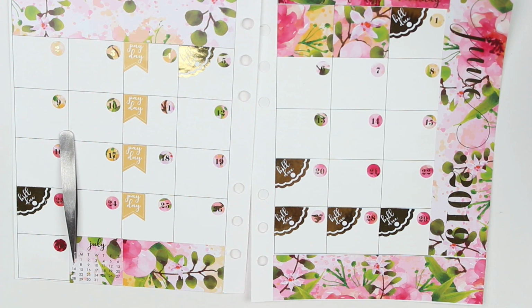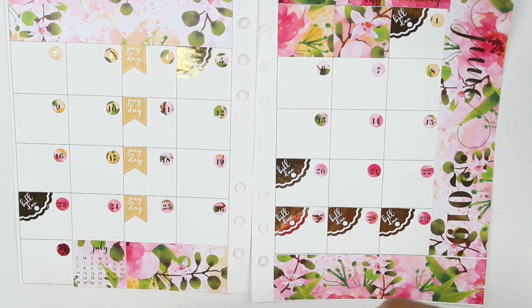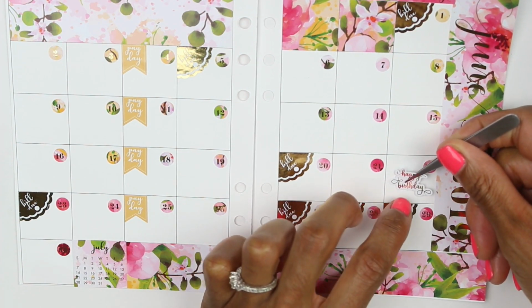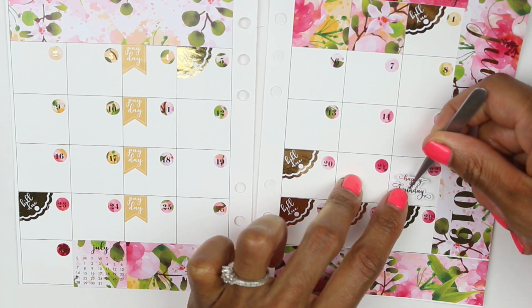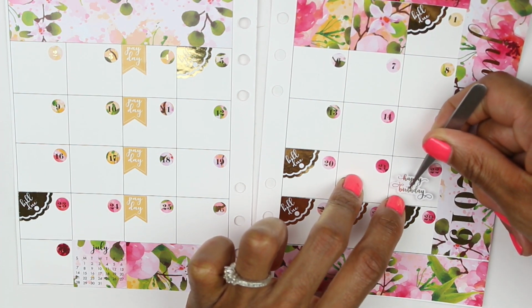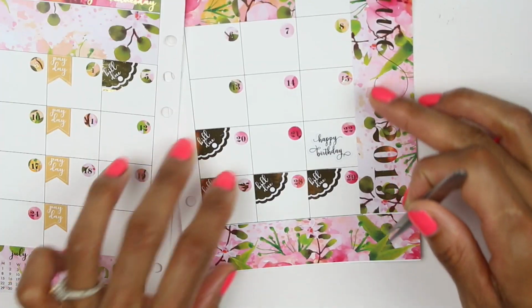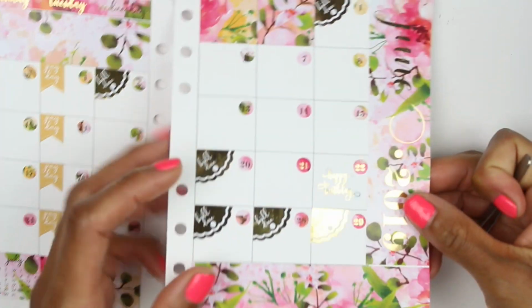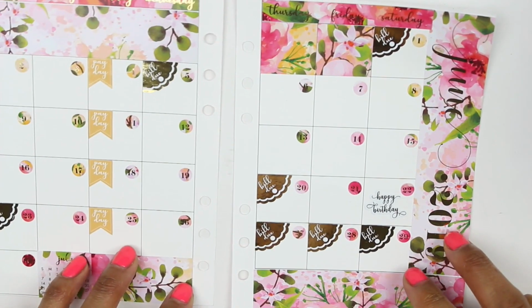So first thing I'm going to do is mark my brother's birthday, which is on the 22nd. So I am just going to mark that. And I made these just bite size, just perfect to fit in the box. Oops, let me move this over a little bit more. And perfect. So it's a perfect fit in the little box. And yeah. Alrighty, so his birthday's on the 22nd.